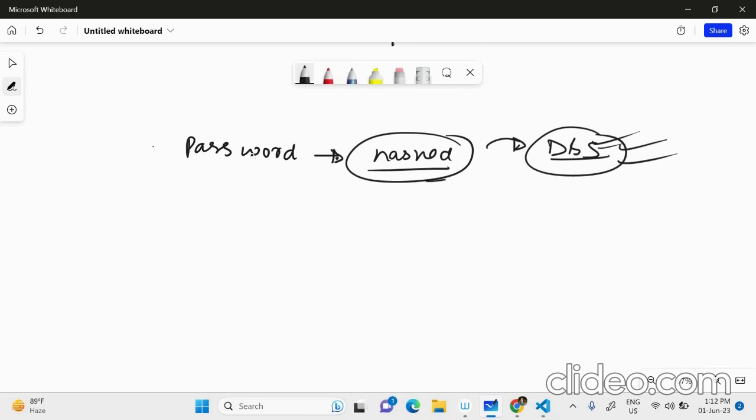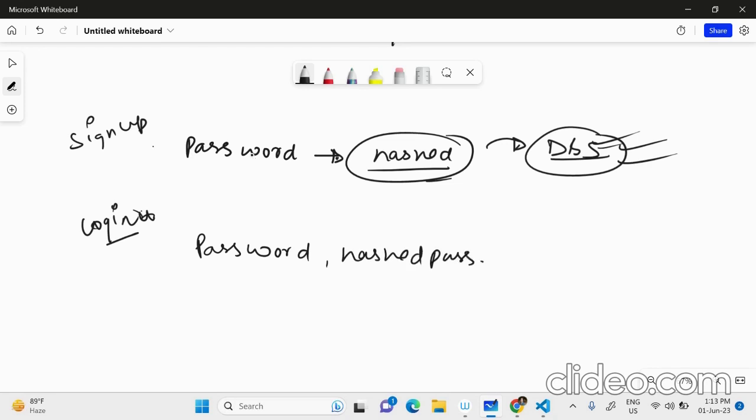After that, we have the hash password from the sign up process. In the login, the user again sends a password. I compare the stored hash password with the plain text password.